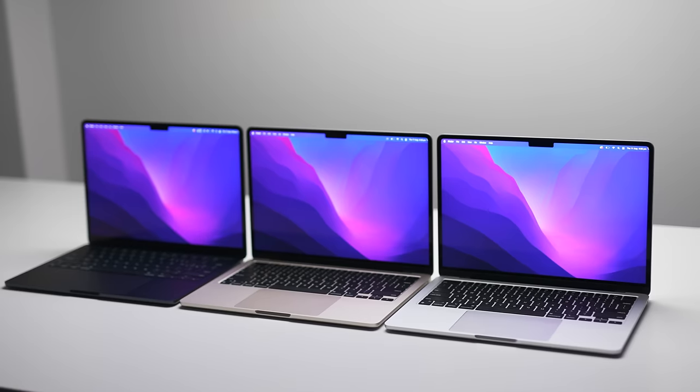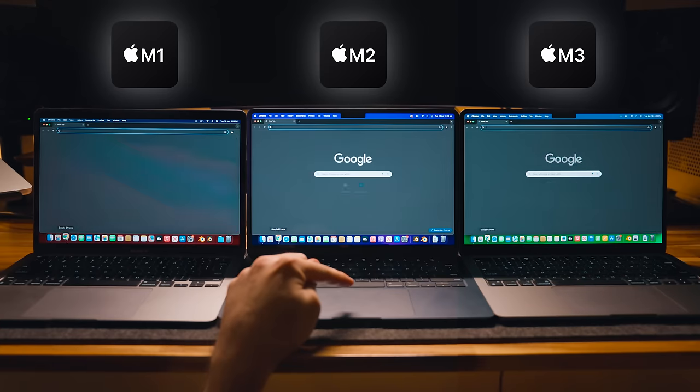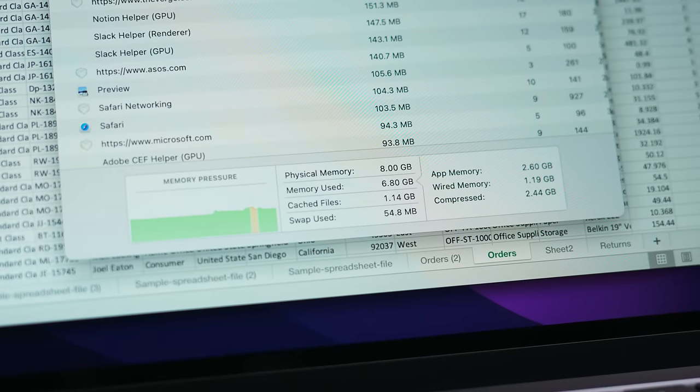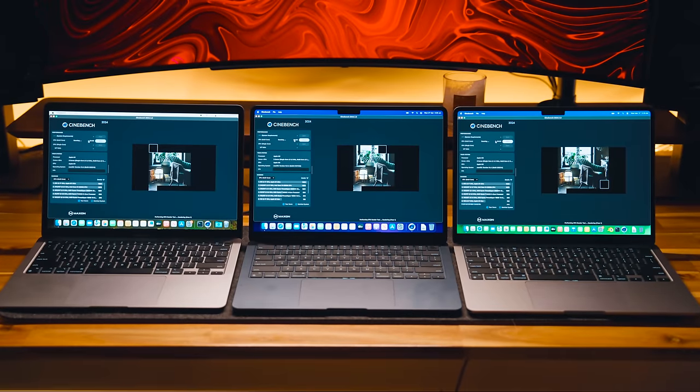As a little test, I reformatted an M1 and an M2 MacBook Air, installed the latest version of macOS, and tested all three side by side. These are all the base models with 8 gigabytes of RAM. The M3 was just barely quicker to open apps or load web pages, but in real life there's effectively no difference. The only way to find any noticeable performance differences between the three is by doing specific intensive tasks, and I went into way more detail on this in my M1 versus M2 versus M3 MacBook Air comparison video.